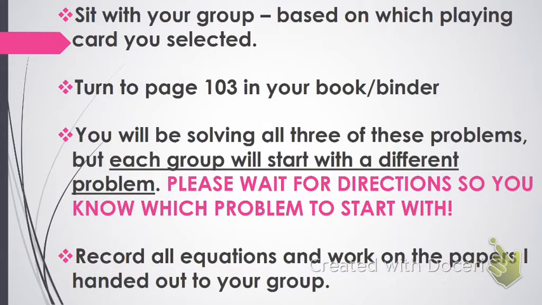Okay? If I tell you to start with problem number 3, you'll start with 3, then you'll go do 1 and then 2. So everybody should get through all the problems, but if we don't get through them all, you need to start with the problem that I give you and then go in numerical order from there. Got it? All right, if you have a face card, so kings and queens, you guys are starting with problem number 1. If you have an even numbered card, you're going to start with problem number 2. And if you have an odd numbered card, you're going to start with problem number 3.